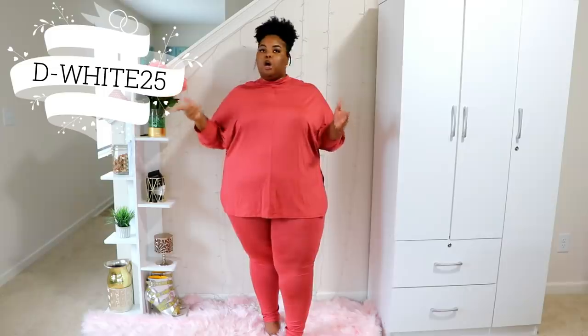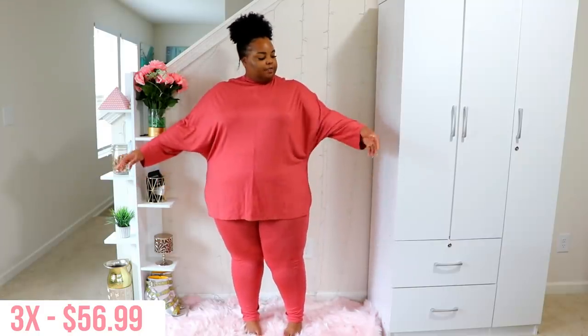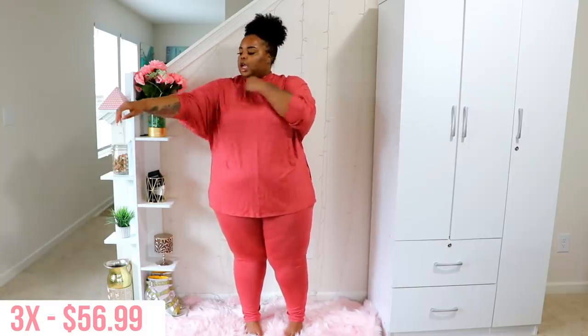I do have a coupon code which I'll leave on screen. It's a kind of cloudy day so hopefully the lighting isn't too bad. This first set is a dark mauve-coral color — a comfortable set I thought I could wake up and put on, come downstairs, run errands, go to the little gym in my garage. I've been looking for clothes where I can get up feeling cozy but still feel the urge to work out. This is a perfect set for that — it's a long sleeve but you're supposed to pull it up to three-quarter length.